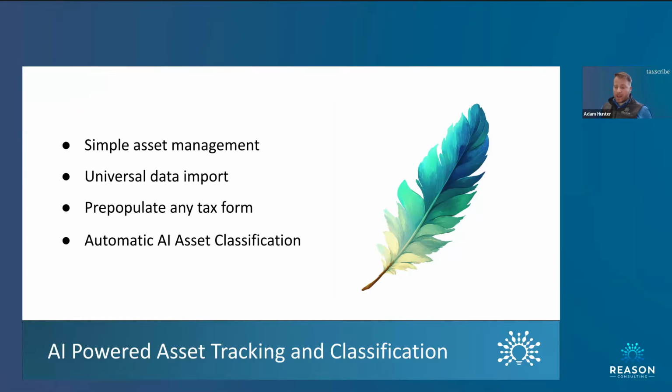So while many of you may have that data already, it will just be read in and used. And if you don't have that data, you don't have to go through the trouble anymore of saying, for this form, which part of this form am I supposed to put this data in terms of where the assets go. It will give you the suggestion that it thinks is most appropriate based on the description. All you have to do is upload a spreadsheet. And that will be coming no later than the end of quarter 1 this year. And I'm sure, hopefully, you have lots of questions about that. So don't forget to use that question and answer button.